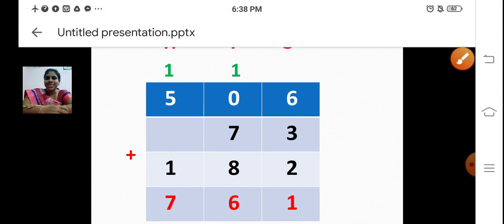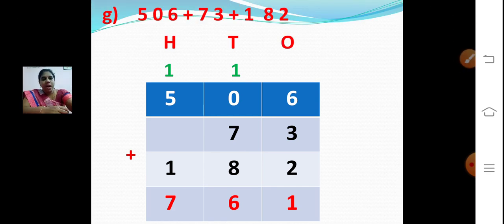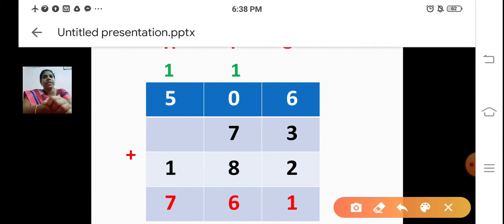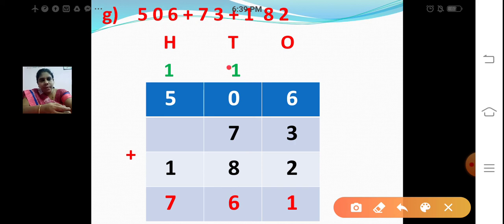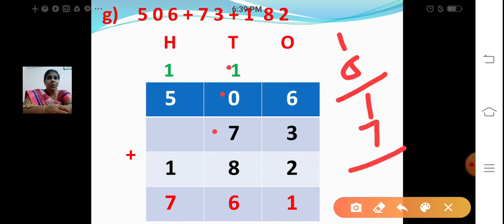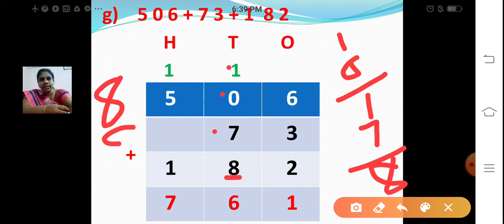So 6 plus 3 is 9. 9 plus 2, 11. So 1 I am writing it here. 1 carrying over to the tens place. Now let's add the tens place. So I am going to add the carry over part and the first number. 1 plus 0. When you add 0 to any number, the answer is the same, right? 1 plus 0 is 1. With this 1, I am going to add the next number 7. You can change the order and add, right? I am going to keep 7 in the mind, 1 in the finger. After 7, 8. With this 8, I am going to add the next number, last number 8.